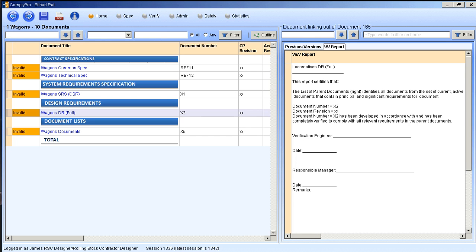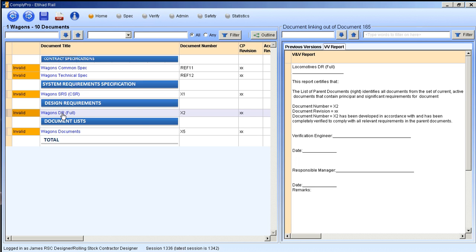Now in this section of the video we're going to look at how you create the detailed section of your design submission. So to this point we've reviewed the technical and common specifications from the contract level at the top here. We've then looked at and reviewed our SRS response to these specifications, which has been, as I said before, pre-populated for you, and that you need to check through and amend as necessary to bring into light any discrepancies with how you feel your delivery may not match against the contract specifications.